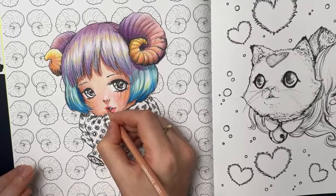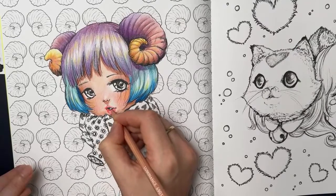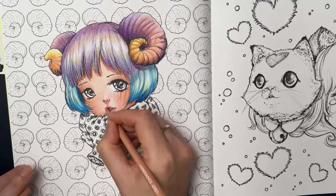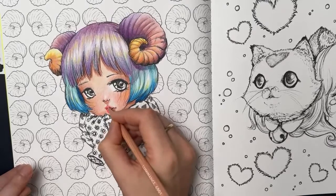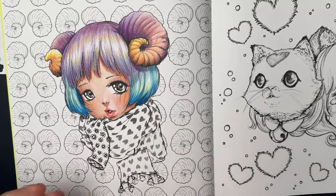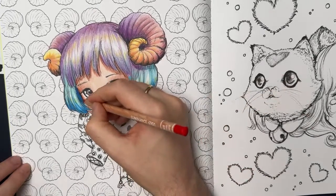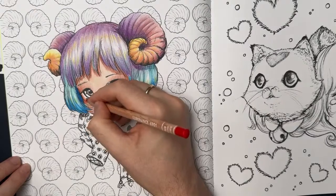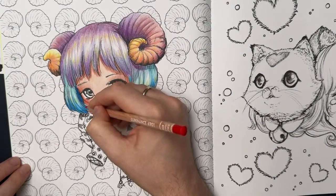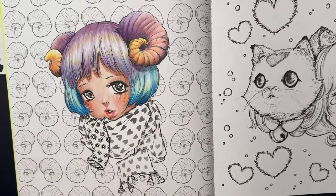That's what I do like about these, is that they do smudge quite easily. I mean, I may not like it in some instances, but like this one, when I just scribble in a tiny bit of that red, I can smudge it around really easily. Alright, she's looking pretty cute. I'm going to add... I might even bring this red. I shouldn't have done the orange in her lips. I should have just brought this red in. Lesson learned. Because now we're going to go winter vibes because she's wearing a scarf. That makes sense. You wouldn't wear a scarf in springtime.